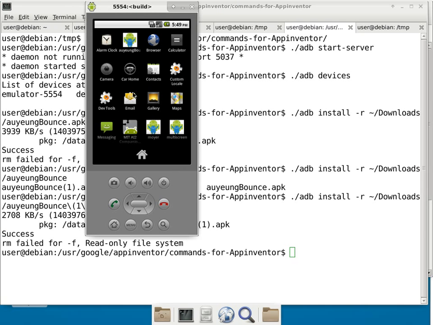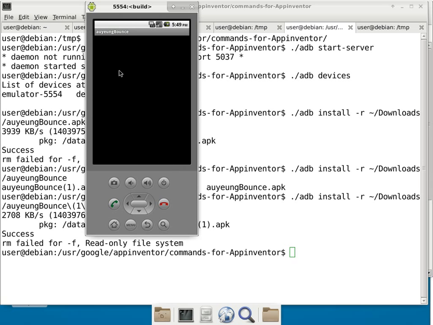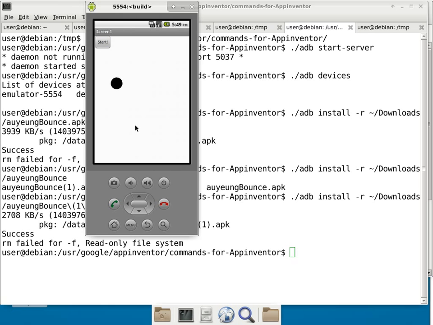Switch back to the emulator, restart the application, and click start, click it. See, this time it doesn't stop, which is fine. It's not supposed to stop. So something is interfering. I'm suspecting that the initialized screen is interfering when we run it from AI Companion. That's my suspicion. How do I confirm that suspicion? Take that away from the initialize, right? Okay, let's check that.